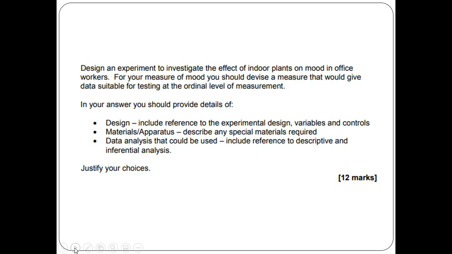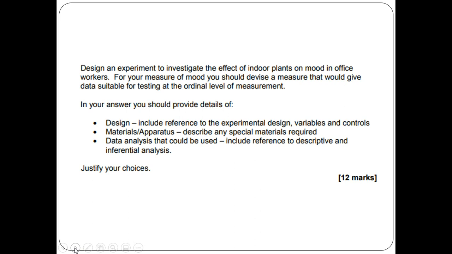Inferential statistics, you would need to choose a stats test which tests at an ordinal level. So your ordinal tests that you would be looking for. So you've got Mann-Whitney, Wilcoxon, or Spearman's. You're looking for a test of difference. So it'd be Mann-Whitney or Wilcoxon, and then that just depends on what your design is. So if you've got an independent measures design, it will be a Mann-Whitney test, and if you've got a repeated measures design, it will be a Wilcoxon test. I'm writing that down. That's your 4 marks for the third bullet point.